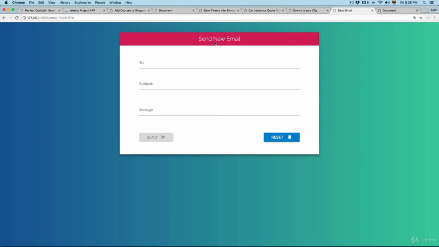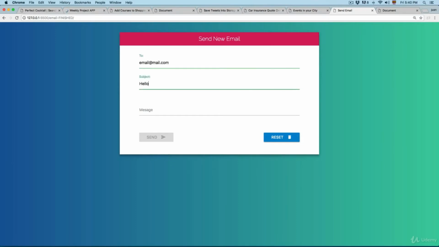This is going to be an email simulator. So here on the first field, if you leave this empty, you can see we have this red line. So we're going to validate the input fields from this form. In order to pass this validation, you have to provide a valid email address. Something like this will work. You can see now this is green. Then in the subject, you need to add something like hello. We're going to have this button that is going to reset the email. So you can click here and this is going to remove everything. So we can start again.